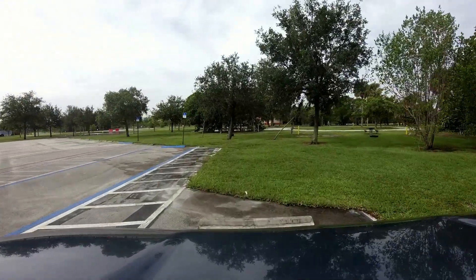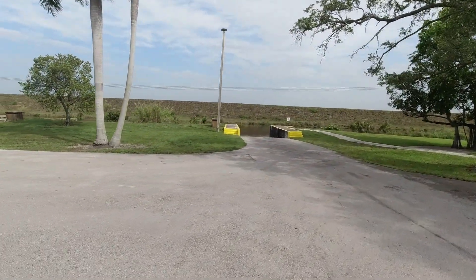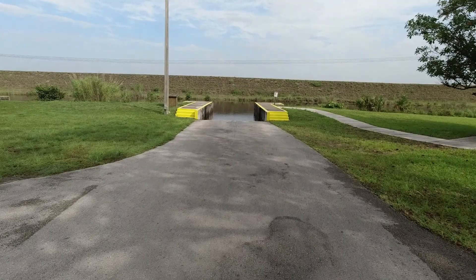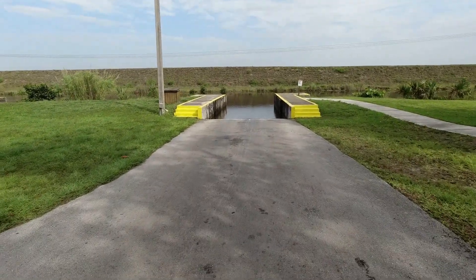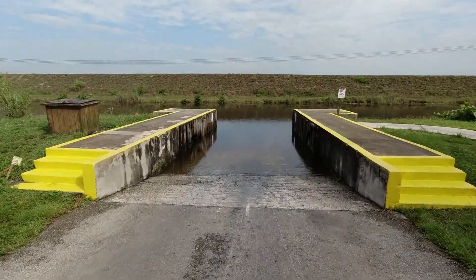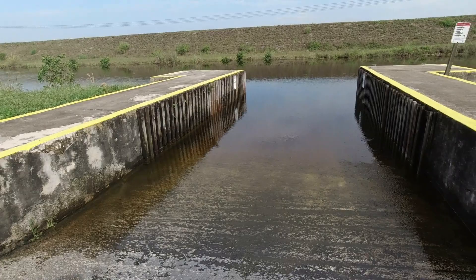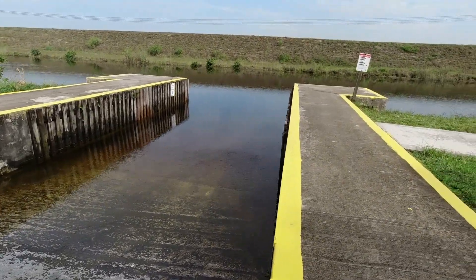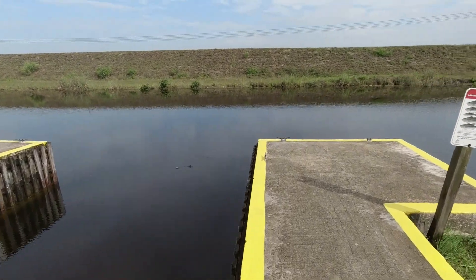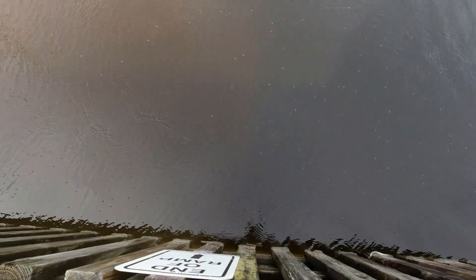There are two ramps here and we're going to take a look at both. The ramp on the northernmost side — this is the west boat ramp at Markham Park — is a single-lane, one boat, one trailer. No side-by-side action. It's a fairly gentle slope, asphalt leading into concrete, real nice. The dockage is also concrete but it's really tall. One of the really nice things is they have signage that reads 'Ramp drops off' — look at that, there's the drop-off marked right there.